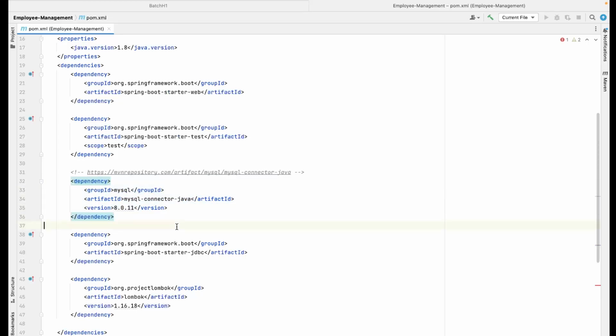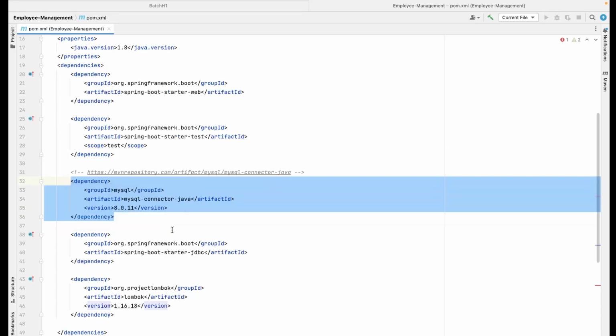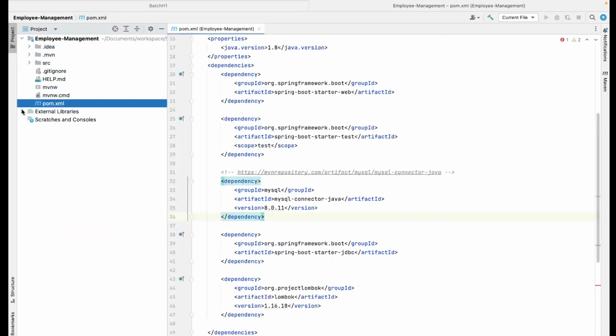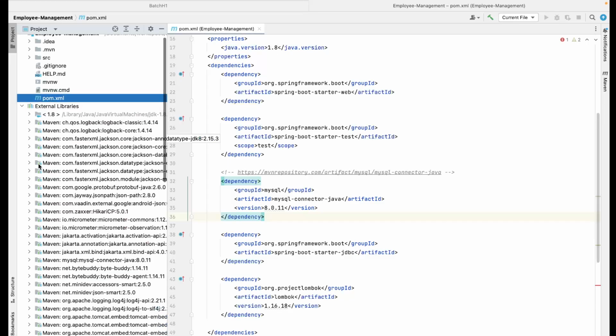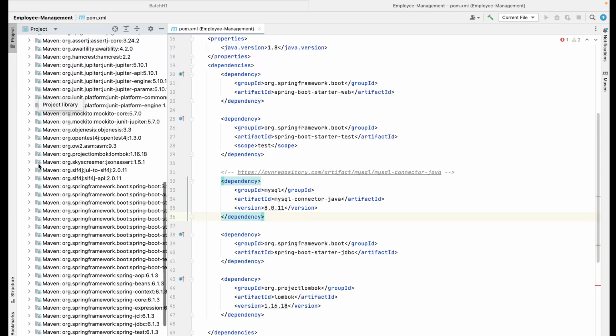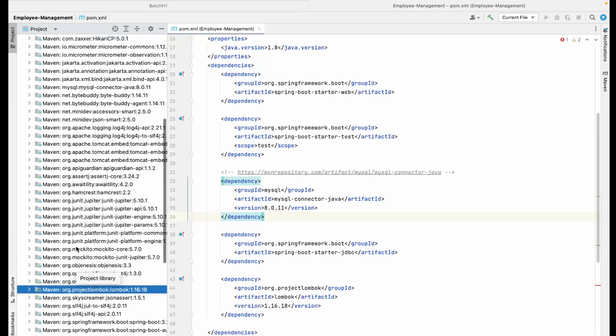You remember when we performed that JDBC connectivity with Core Java, what we did? We added one MySQL connector jar, right? So here we need to include it as part of our dependency. Once you include it as part of your dependency, it will load those dependencies for you. All those dependencies which you have added will be loaded this side. See, I have added that Lombok dependency. It is available here.